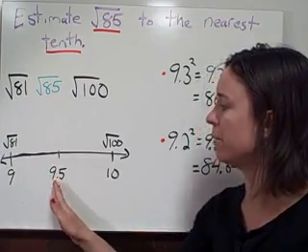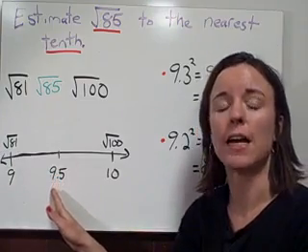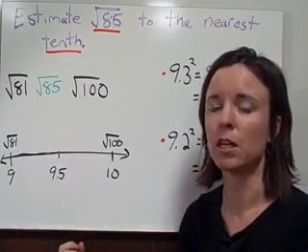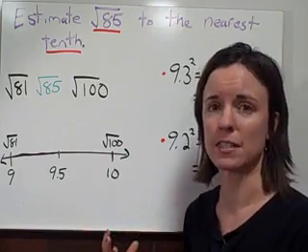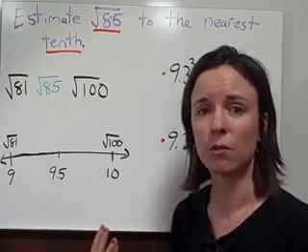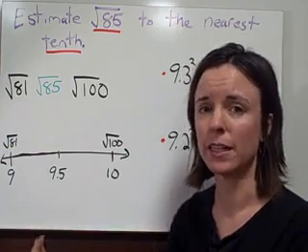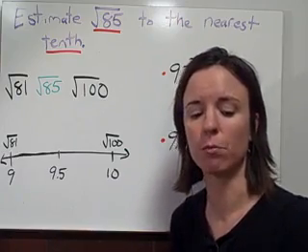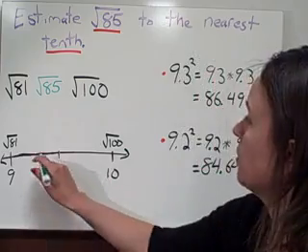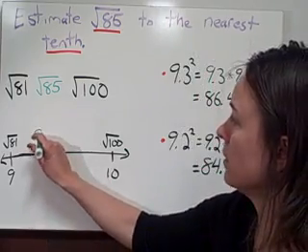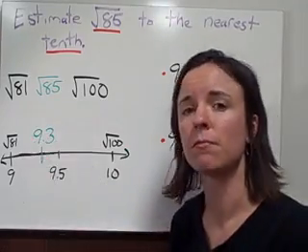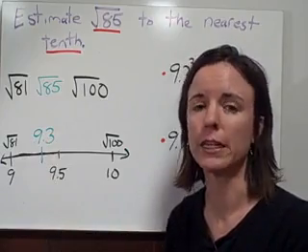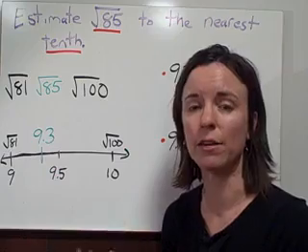On my number line, I've put 9.5 to indicate that point in the middle. 9.5 is exactly in between 9 and 10. So I just start by estimating. And I can start anywhere with any number between 9 and 9.5, and I just try it out. I'm going to start with 9.3. So 9.3 is about here on my number line. If it's the square root of 85, that means that 9.3 times 9.3 should give me about 85.